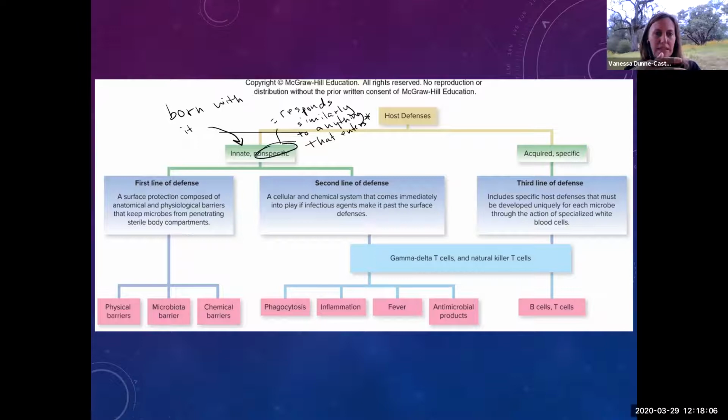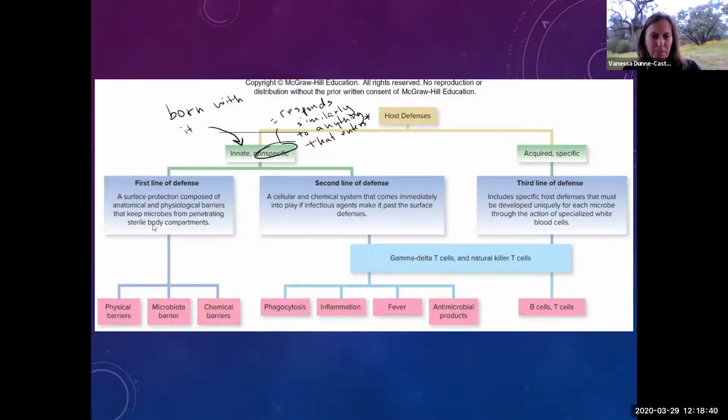So your physical barriers like your skin, your respiratory mucosa, your epithelium, which separates the inside from the outside of your body. All of these things are part of our first line of defense. Your chemical defenses are included here, things like lysozyme that's in your saliva and your tears. We've talked about that a little bit already. Your hydrochloric acid in your stomach destroys almost everything that goes through there, right? And there are actually quite a few innate chemical defense systems that we have built in. Those would all be part of that first line of defense.